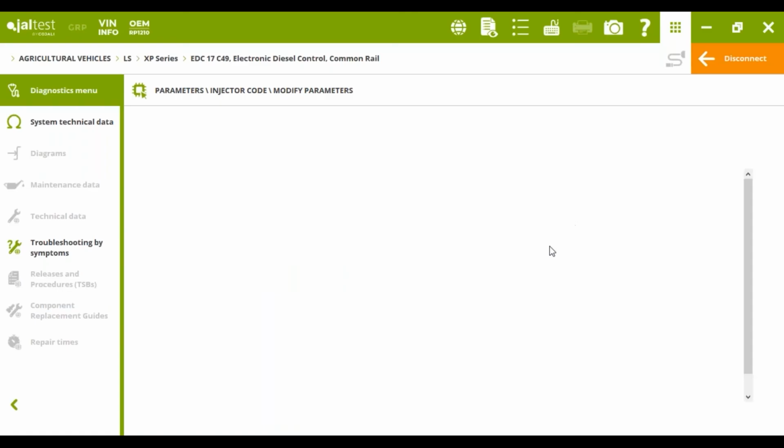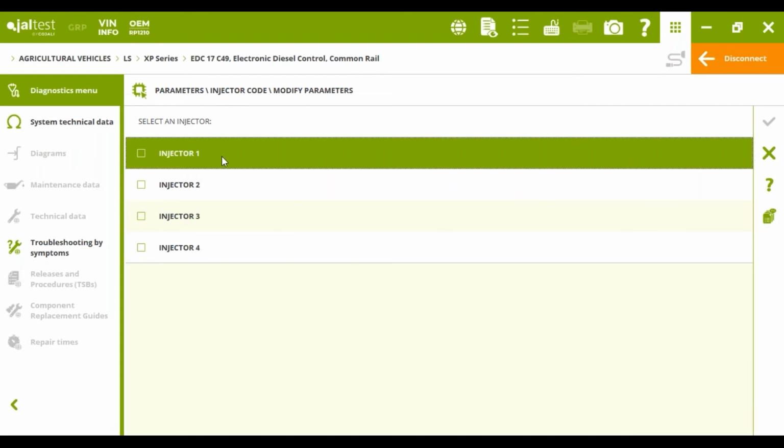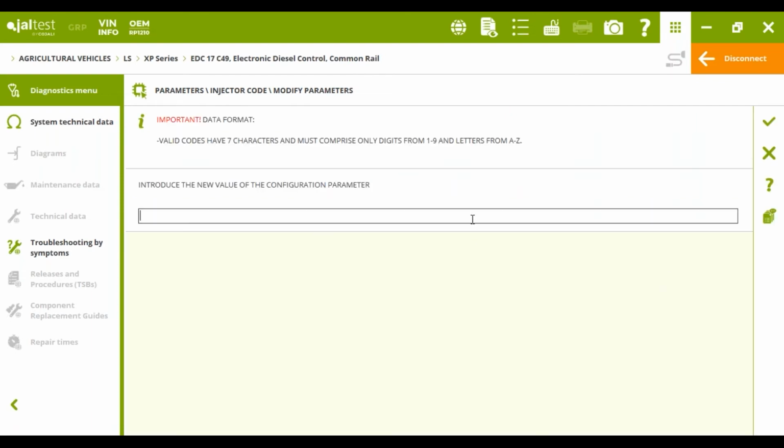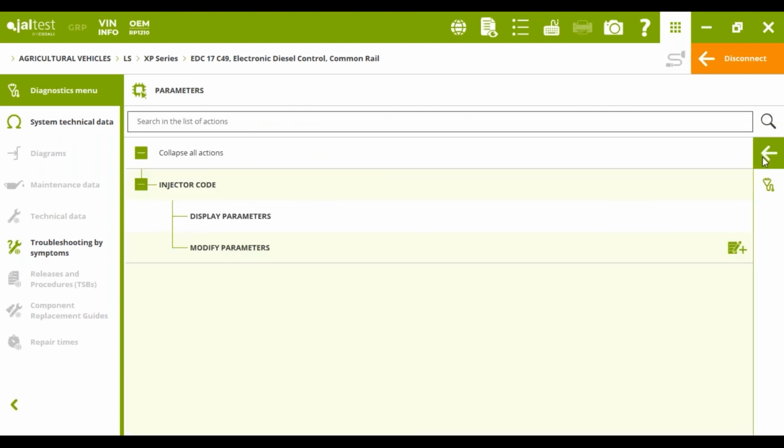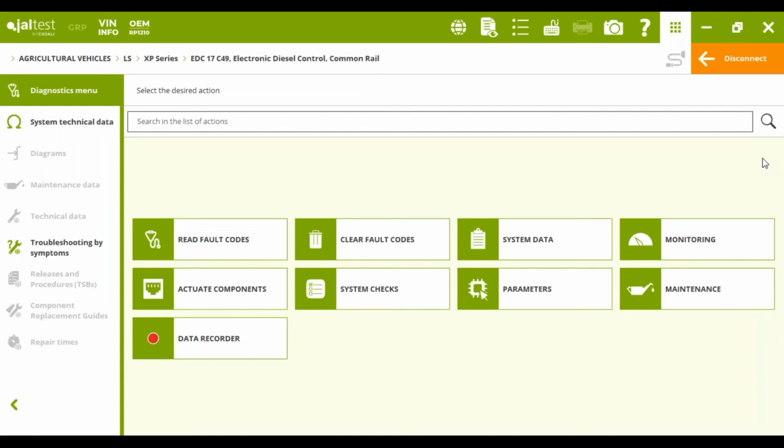And then we will come here and modify the specific injector that we want to code. We will introduce the new value of that specific injector, and then we will code it. Nice.